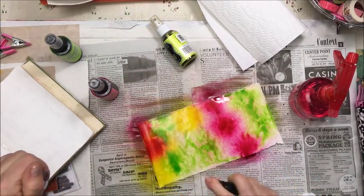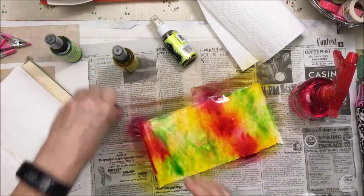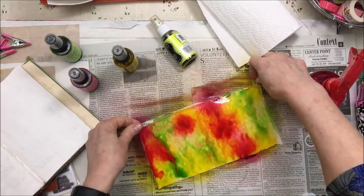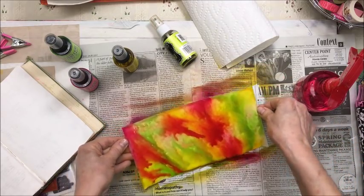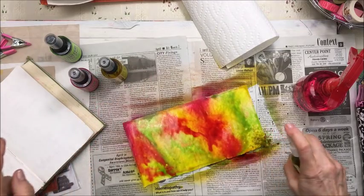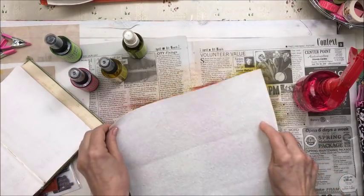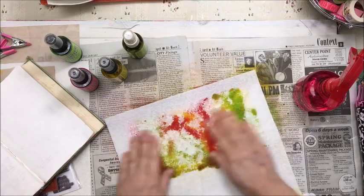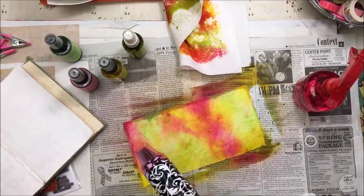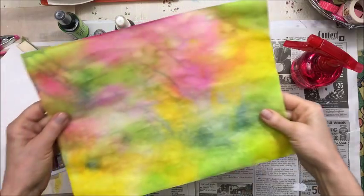I can't believe they're actually spraying. You know how sometimes the sprayer gets all plugged up? I think that's good. Maybe lift the page. Oh yeah. There we go, a little bit like that. Okay. And then I'm just going to soak some of it up with my paper towel, and take my heat gun and dry it. So it's all dry, ready for stamping. I did another one too.